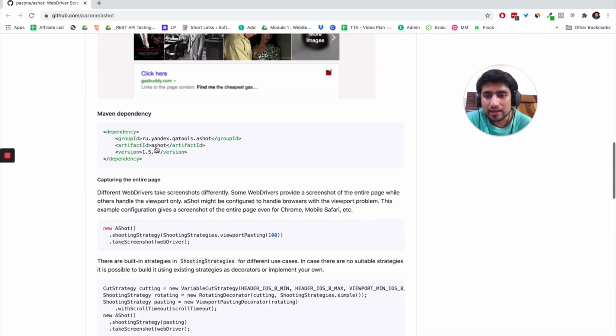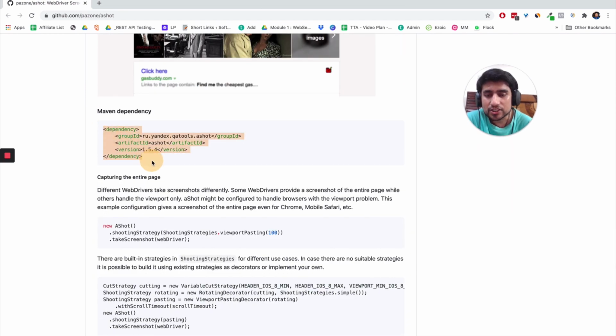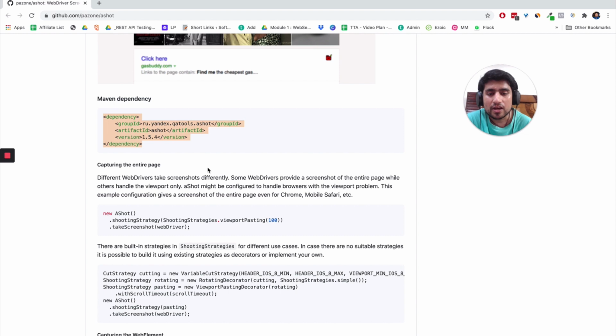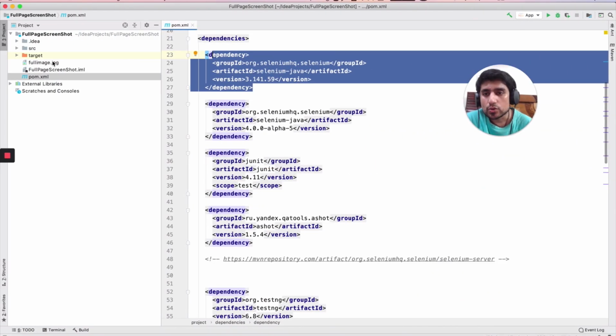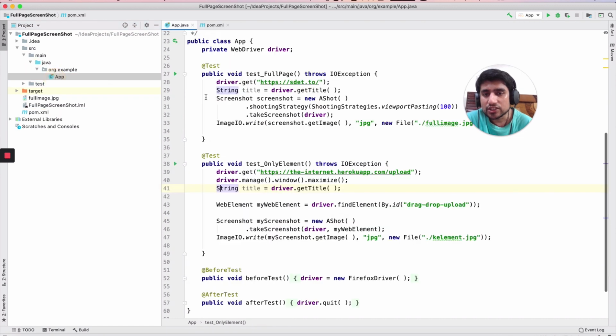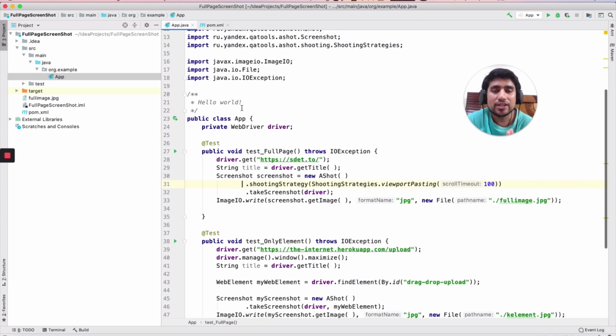If you go with the instructions given by the AShot library on the GitHub page, they will mention to add the Maven dependency like this. Now it's very simple. Let me open up my page. First of all, you need to create a TestNG method.